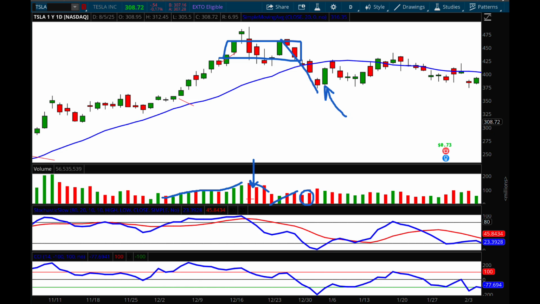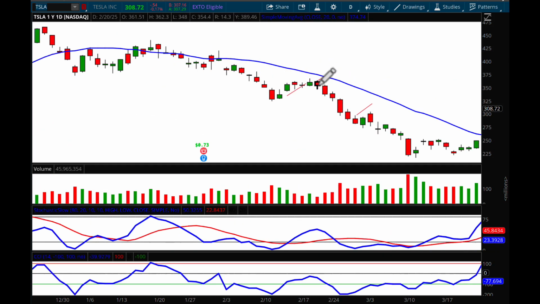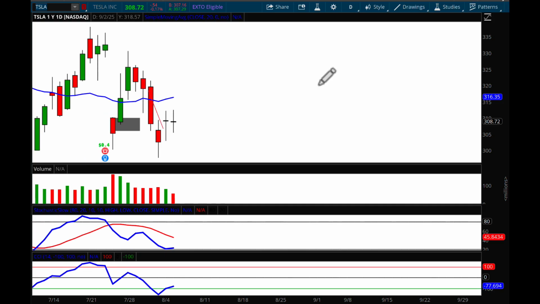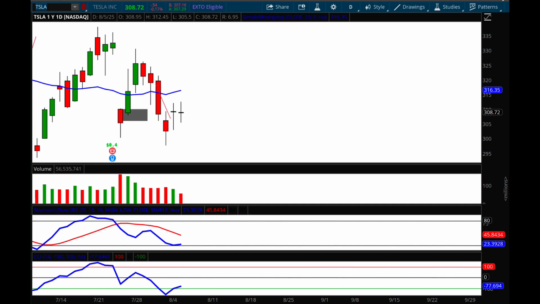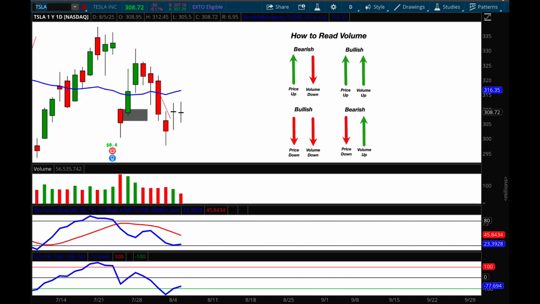So when you see the volume going up with the price of the stock, that's very healthy. It's very bullish. And I've talked about that so many times in previous reports, particularly on my weekly market report, where I put that little volume guide up for you to show you what it means. When the volume is going up on the way up, it's bullish. When the volume starts dropping on the way up, it's bearish. And again, when the price is dropping with higher volume, it's bearish. And when the volume starts dropping as the price of the stock is going down, that's more bullish. It's telling us, again, that the sellers are losing that momentum.